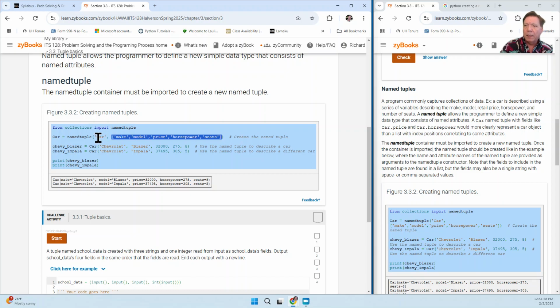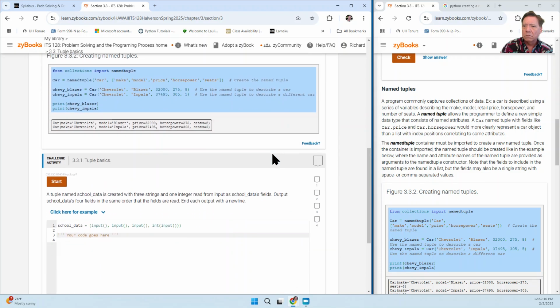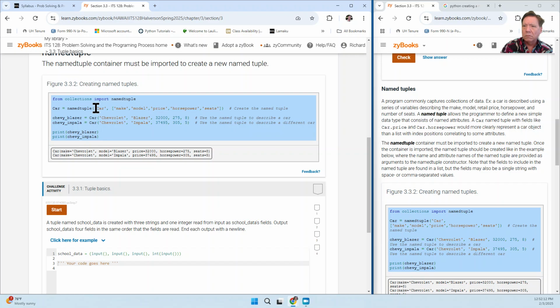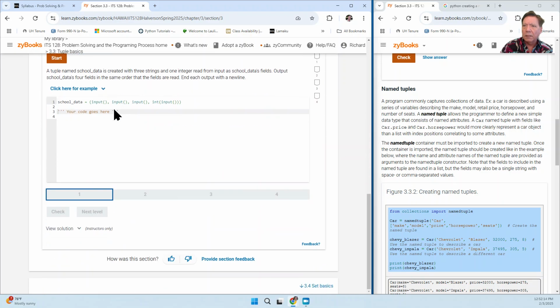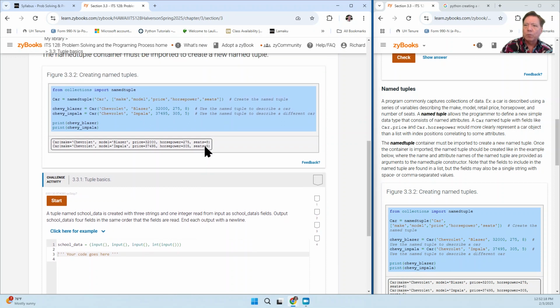And this is going to be the name of the tuple. Anyway, so that's how you do it.